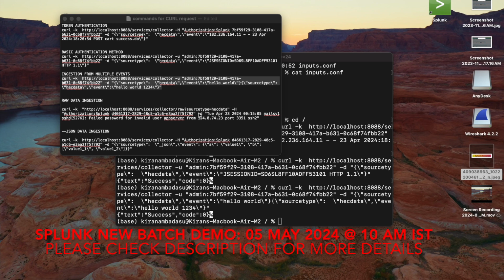Then from here, if I delete this and put something like this, the raw data, directly raw data, I am putting over here.